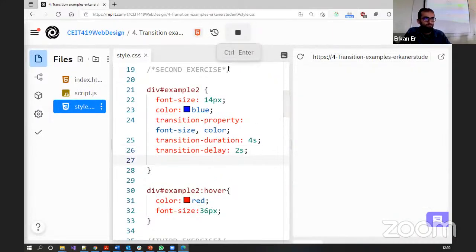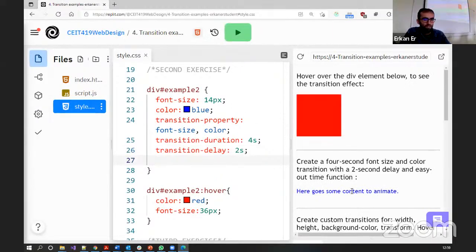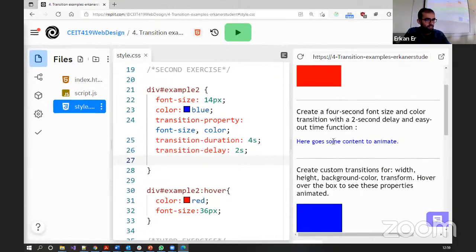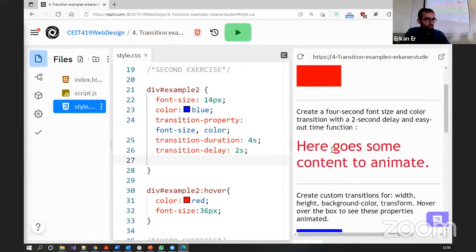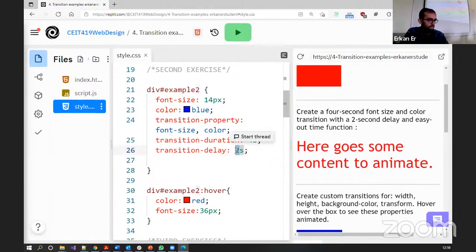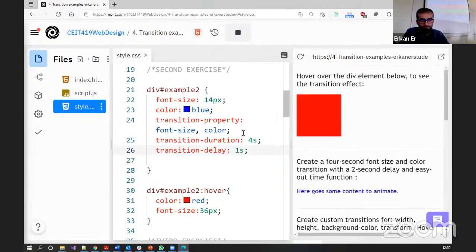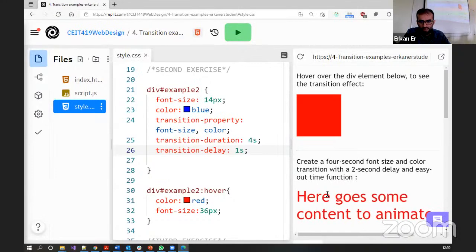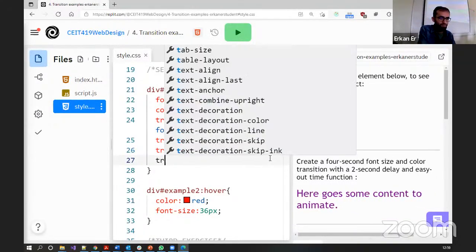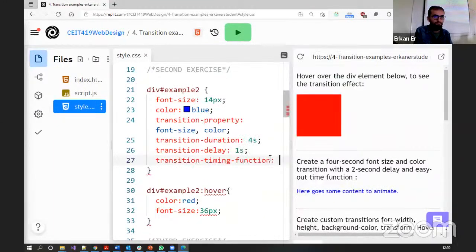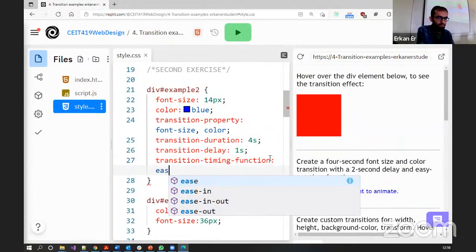So we will run this. I will mouse over, and it didn't work, or maybe I should wait a little bit more. Yes. So you need to wait 2 seconds so that then your transition will work. So I will add, I think, 1 second delay. It works fine. And one thing we will cover here is different. We will say transition timing function. So which is here. So here we will choose ease-out.